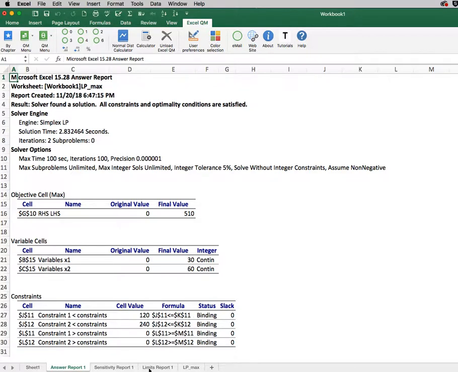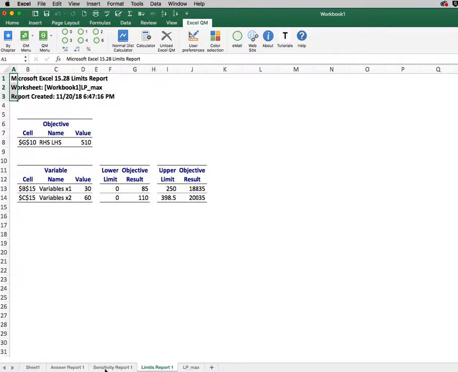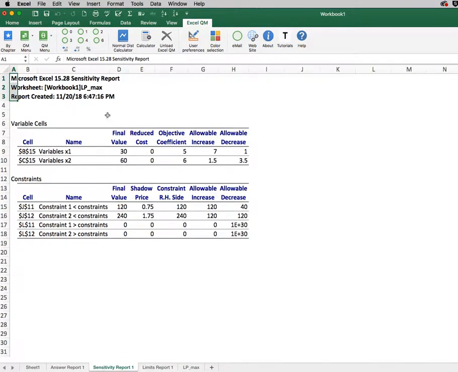So when I come back over here to my sensitivity report, I'm looking over here at my shadow price. And this is really telling us, if you look down here, you've got 0, 0 for constraint 1, constraint 2. That's telling you that they're bounded. I've utilized 120. I've utilized 240. So this is telling me what's going to happen to profit in my constraints. Constraint 1 and constraint 2 happen to be bounded.